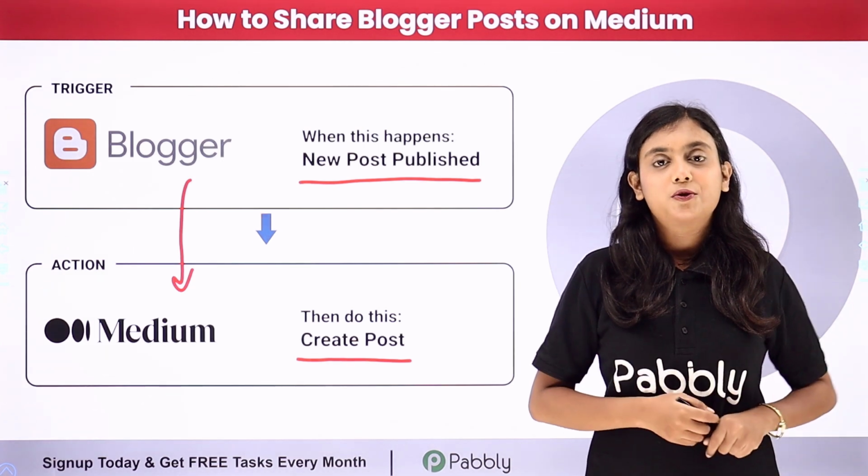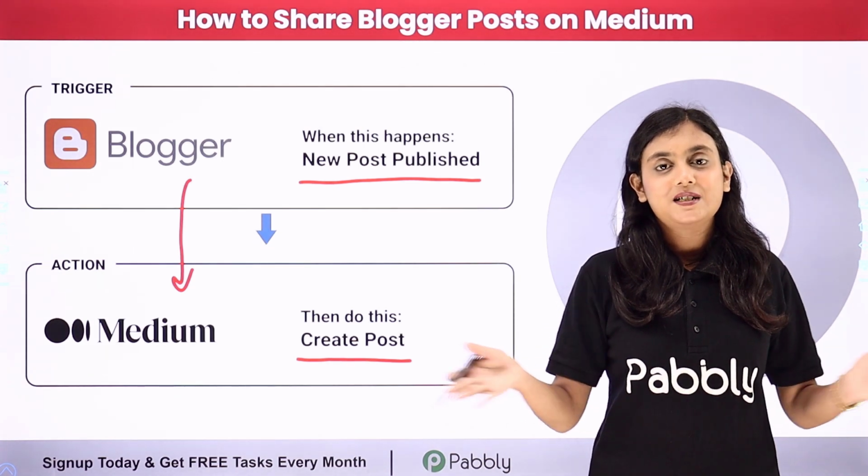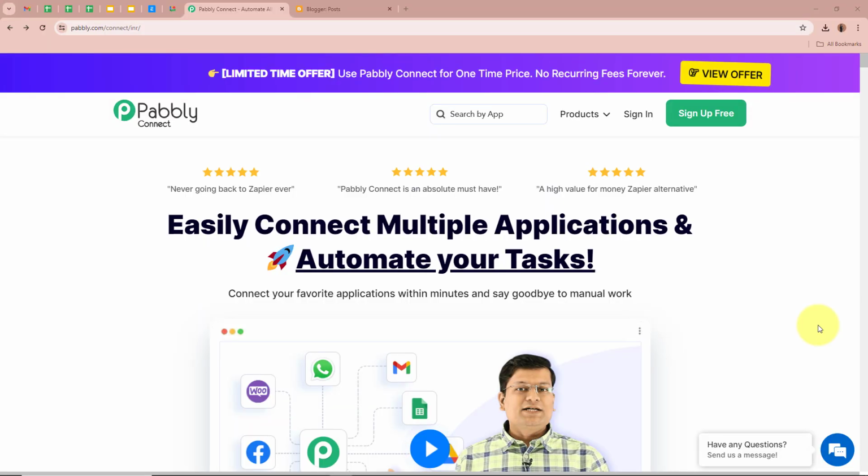So if you want to learn how to do this amazing automation, then let me take you all to my screen. In this video, we're going to learn how to share Blogger post on Medium. I'm an owner of a business and I post content related to my business on my Blogger account. My objective is that as soon as I publish a new post on my Blogger account, automatically I want to share that same post on my Medium account as well. For that, we're going to simply create an automation between Blogger and Medium with the help of Pabbly Connect.